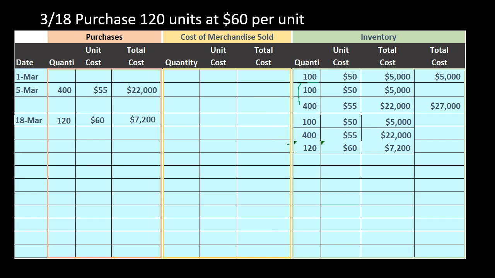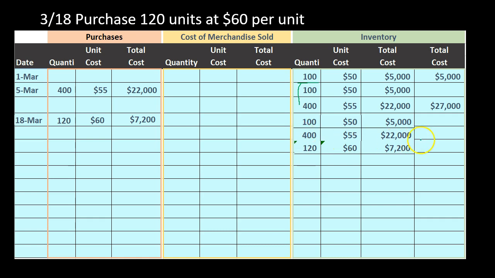And note that because of that, because the layers could be different throughout the time period, a perpetual system and a periodic system, even after the end of the month, after the adjustment has been recorded, could differ even using the same flow assumptions such as first in, first out. So if we use a perpetual system and a periodic system under first in, first out, it is possible, but not necessarily the case, that we end up with different numbers at the end of the time period, even after the recording of the adjustment.